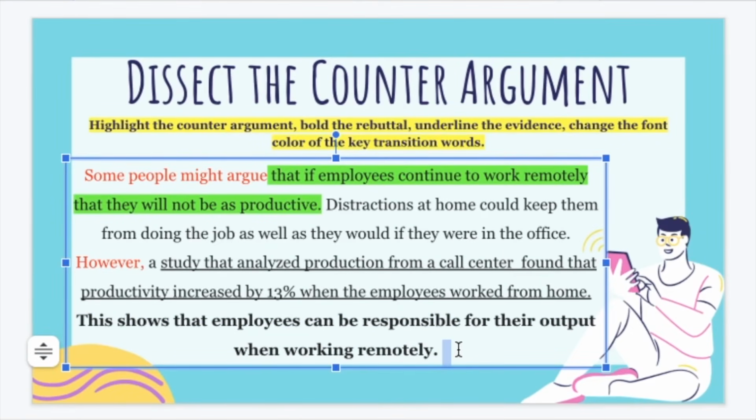I want to encourage you to use a counter argument in your argumentative writing essay. So I like to put it after the third body paragraph, right before the conclusion. I think it's a great place. Some people like to put it at the beginning. It's your choice of where you want to put it. But I do encourage you to put one somewhere because it shows the reader that you have considered all positions, but yours is the strongest.